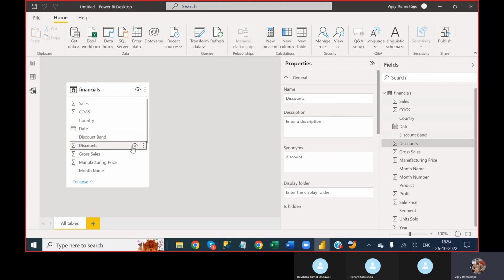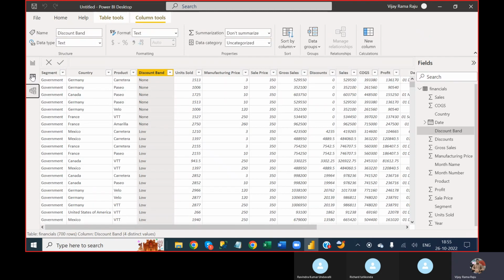If you want to hide a column, just click on this eye icon. You can hide the columns. If you want to unhide this column, again you need to click on this eye icon. Then automatically that column is unhidden. Not only in the model, in the data tab also we can hide or unhide the columns.